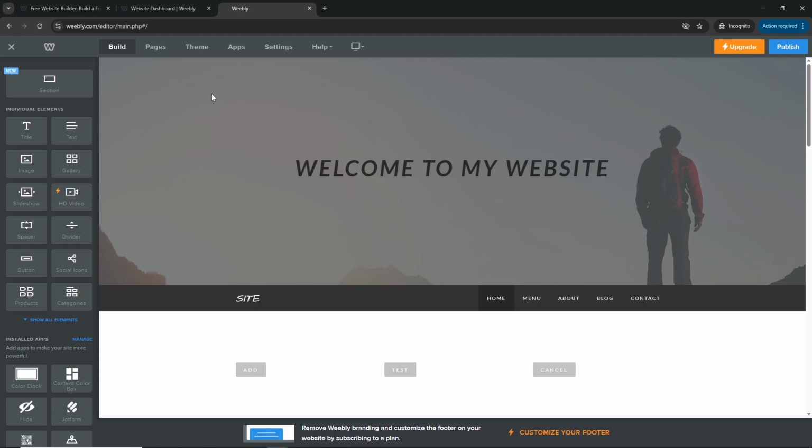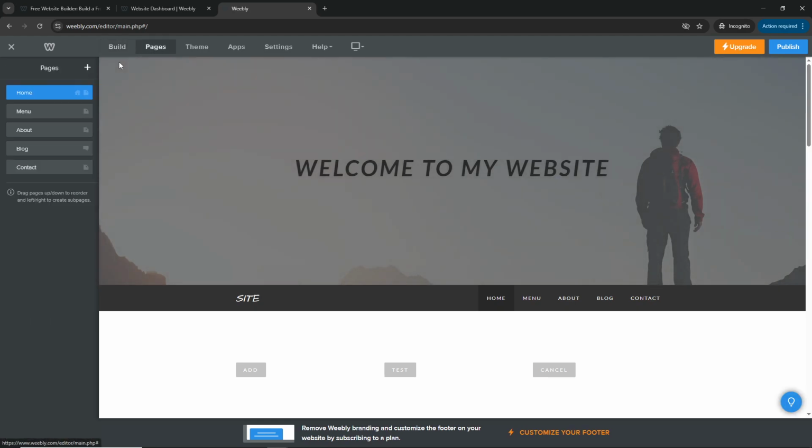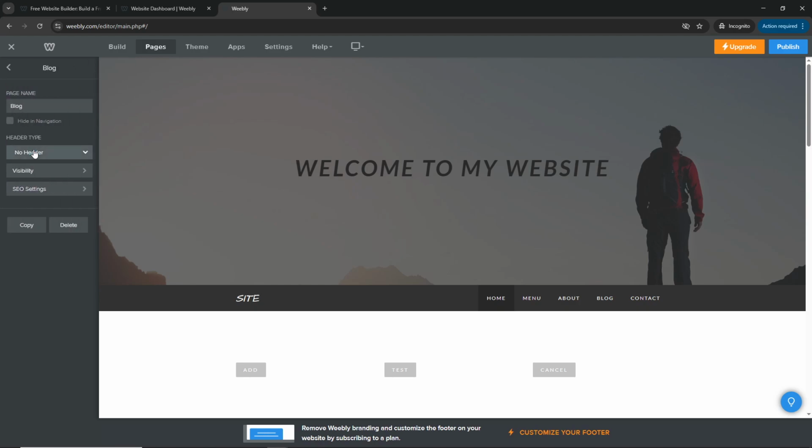On the top menu bar, find and click on Pages. This option controls all the pages and sections currently active on your website. A list of all your existing pages will appear, including your blog page. Simply locate the blog from this list and click on it to select it.